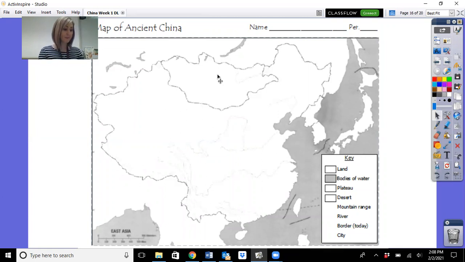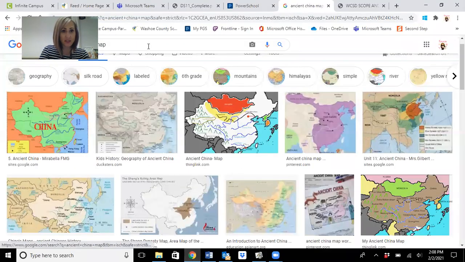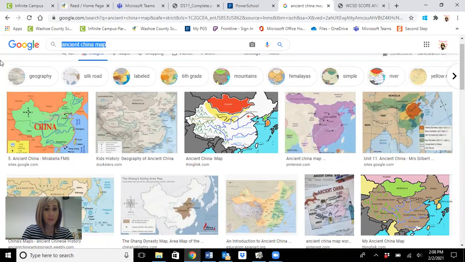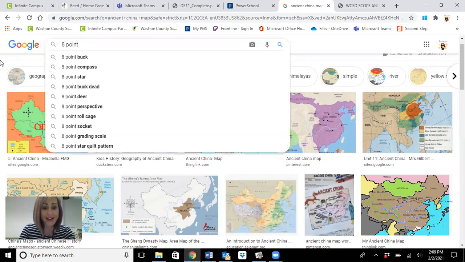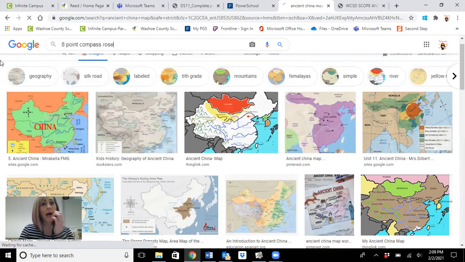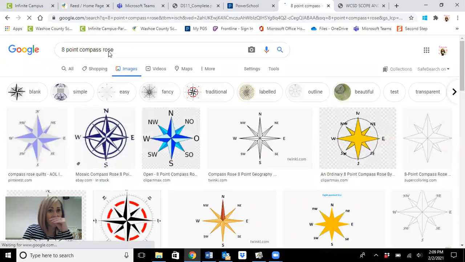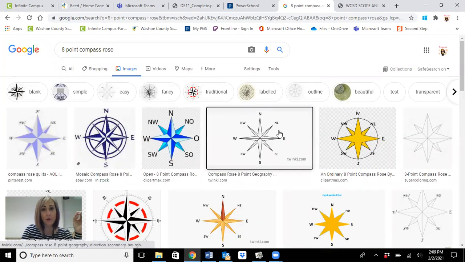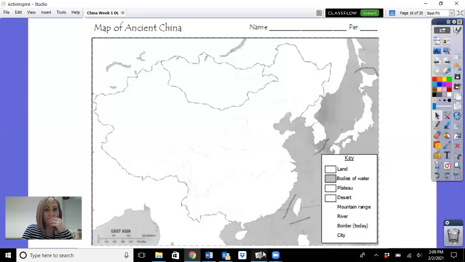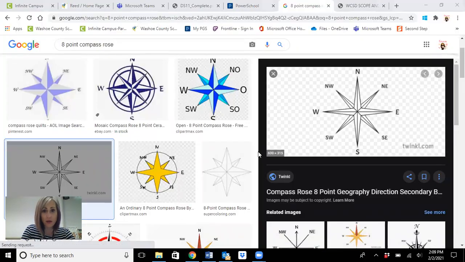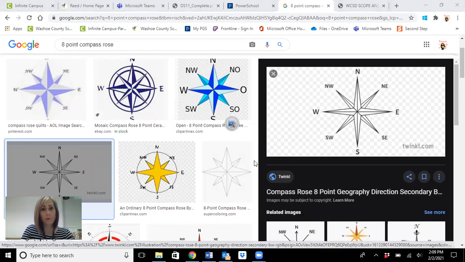Direction number 1 is pretty easy. Add a compass rose with the 4 coordinate directions plus the 4 intermediate directions. Because it's hard for me to draw, I had to move myself out of the way. All right, let's put 8-point compass rose. You obviously have to write it, but I am going to just get a quick copy. So this is an 8-point compass rose, and you can really put it anywhere. I'm going to make a little copy of it.